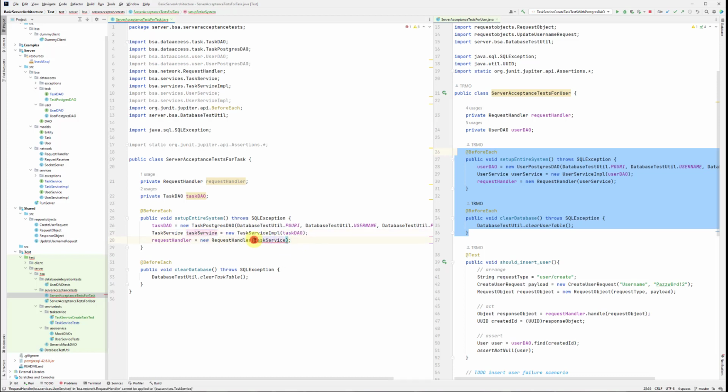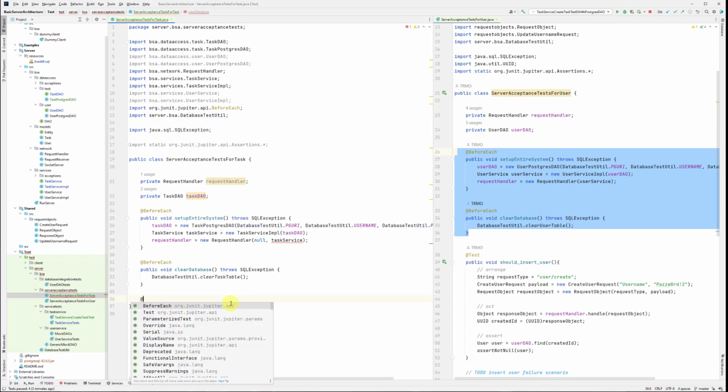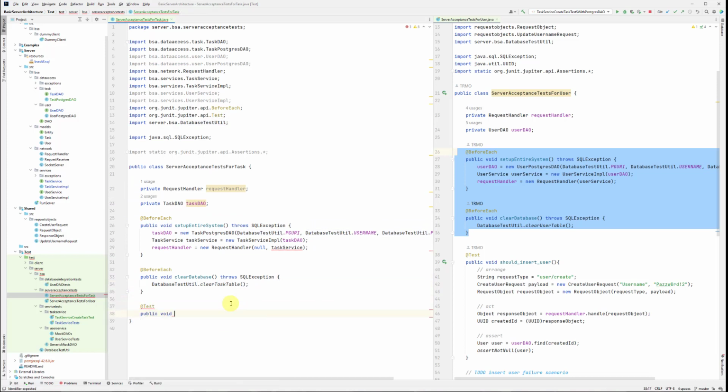Now it needs a user service and then a task service, so it's going to need all my services unless I sort of put my services into a service manager or something like that. But for now, let's do it like this. And so I don't want to modify existing code before I have a failing unit test, I think. So let's just say test public void should create task with valid title and store in database. Okay.